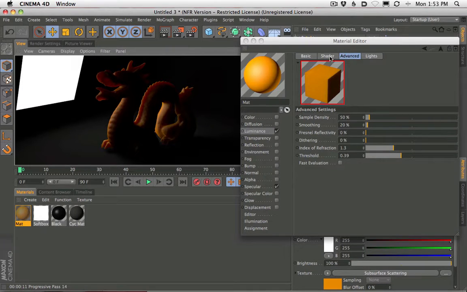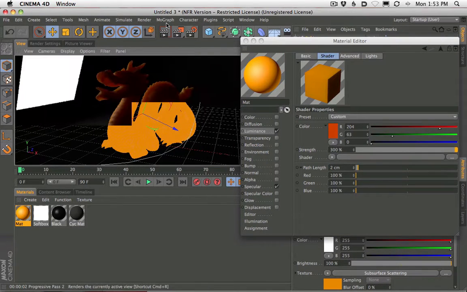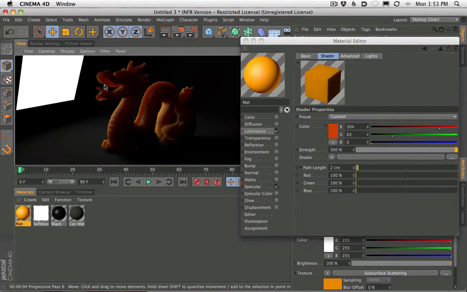All right, let's head back to the shader and talk about the rest of the path length settings. If we open this up, you're going to see a red, a green, and a blue set to 100%. What this means is that the red, the green, and the blue are all going to dissipate at the same exact time, and that's 100%, which in this case is 1 centimeter. So after 1 centimeter, let's move this up to 2 centimeters and do a render. You're going to see it's a little bit brighter. Basically, after 2 centimeters, the light stops filtering through the object. In other words, it stops going through, and it fades out after 2 centimeters.